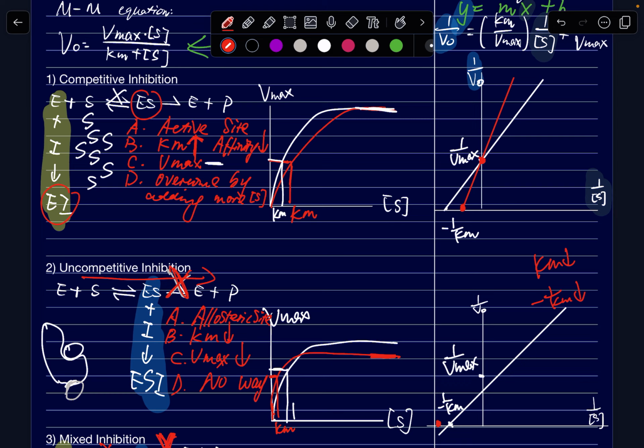What about Vmax? Vmax in this case decreases as well when there's an uncompetitive inhibitor. So 1 over Vmax would what? Would increase, right? All right. So let's say that's the original 1 over Vmax. After the increase, 1 over Vmax will be here, okay? And then if I were to draw the plot, it looks like that. It is parallel to the original line, okay?